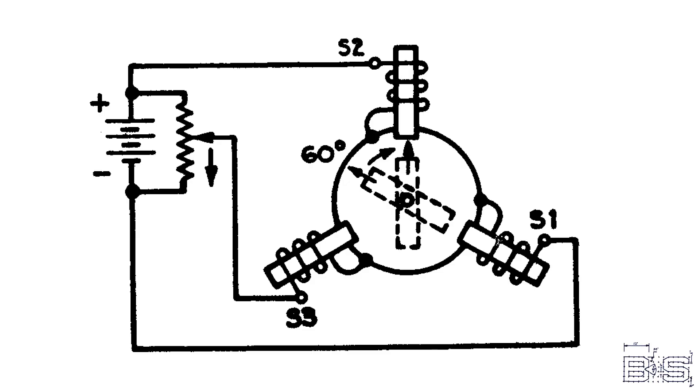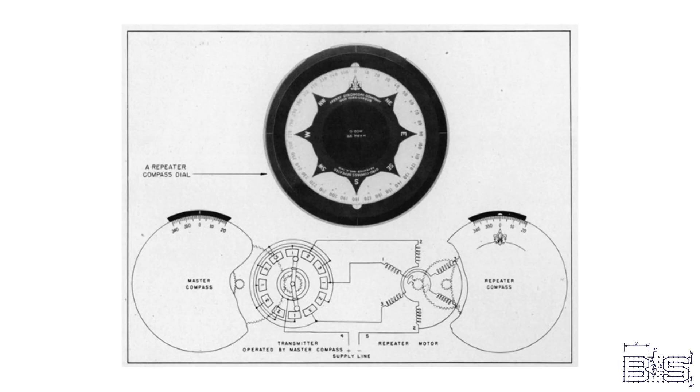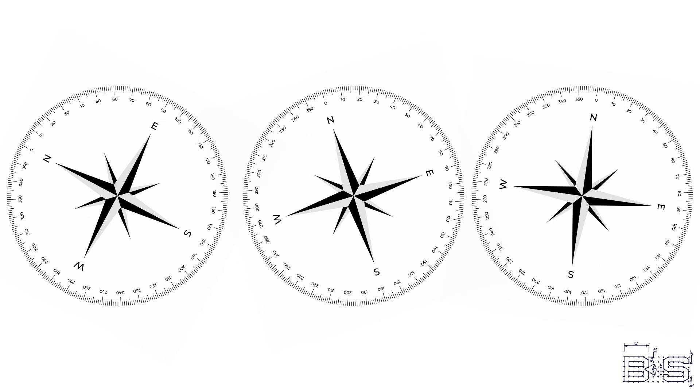The problem is, how do you do that? Well, you don't. And before synchros, you had to design your systems to compensate for these limited positions. Usually this involves gearing it down to slow down the movement of the dial. But then the problem is you would have no way of knowing if one dial becomes out of sync. Synchros don't use permanent magnets. They rely on transformer action to move the rotor.